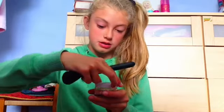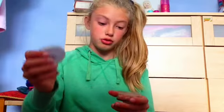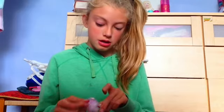Okay, so I have my Natural Collection Bronzing Pearls on. I'll show you my next thing now. Okay guys, so I've just done my Bronzing Pearls and this lip gloss thingy. Ah, my elbow. I always do that whenever I sit here. Okay, I didn't even need half the stuff.